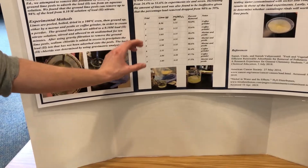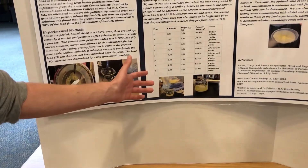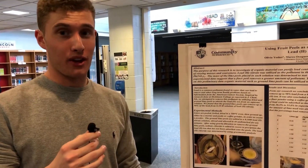There are a ton of problems with lead contamination specifically, and water contamination in general — a big one is Flint, Michigan with the lead contamination of water. So we're basically looking to see how lime peels that no one uses and usually go to waste can be used to do something good for the world and solve problems. We use limes at home to remove lead from the water, which just proves that it's available to everyone.